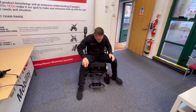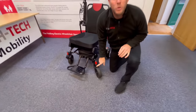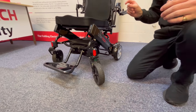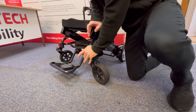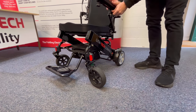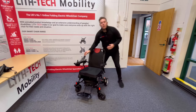One of the advantages as well, this chair is literally one of the only chairs on the market with what is called active suspension. So normal suspension is a tiny, tiny spring, which you'll see on the average wheelchair. This is active wheel suspension that has actually got proper shock absorbers. So when you're going over bumps and up and down curbs, it actually compresses into the curbs or over the bumps, making your ride much smoother and more comfortable.